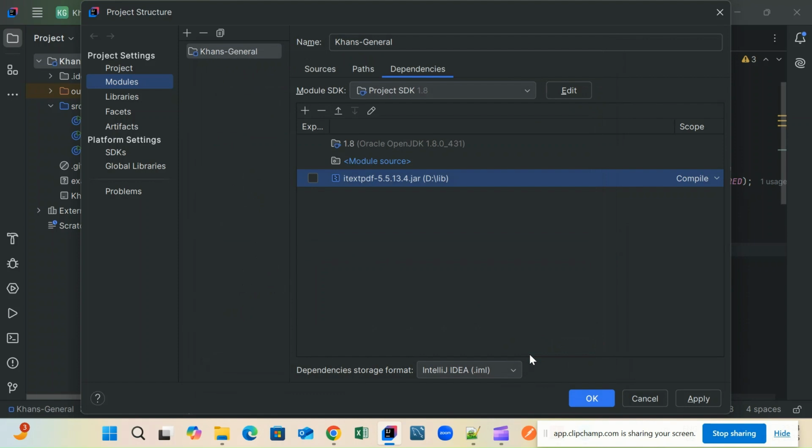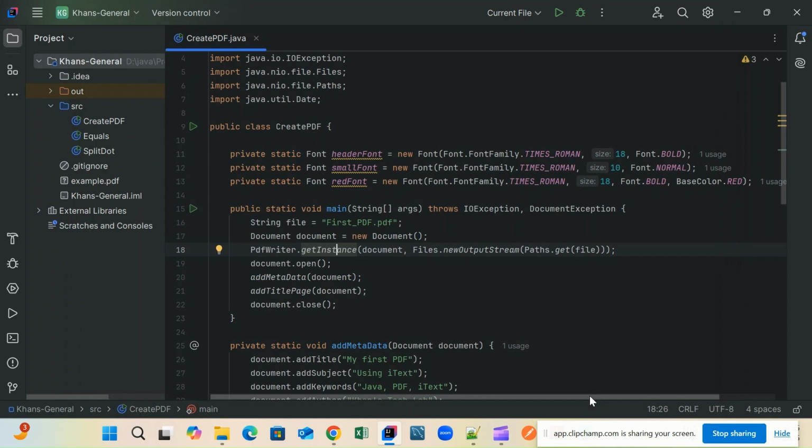One thing to remember is we are using version 5.5 of IText PDF, so the code will also be written compatible to this version. If you are using a different version, whatever code is demonstrated in this video may not be helpful. Let me apply this and click OK.